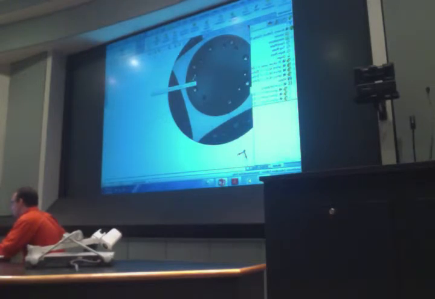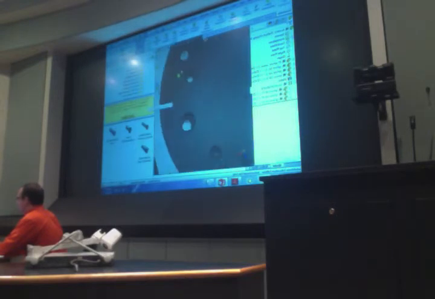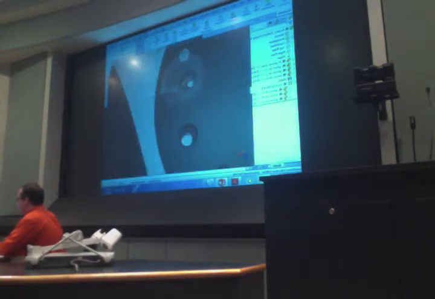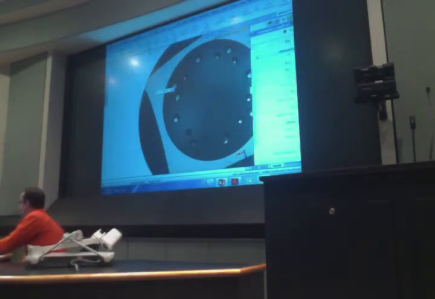Let me zoom in. Nothing can be simple today. Drag and drop it. It'll snap to it. So it automatically detects the diameter the hole is trying to go into. It automatically detects where the bolt head should be. You can see over here you have a few final options.